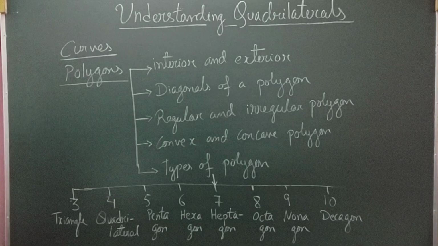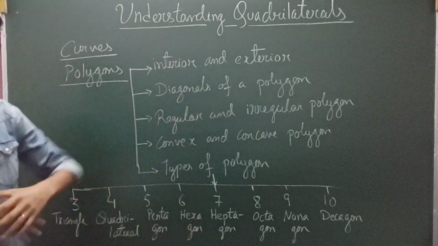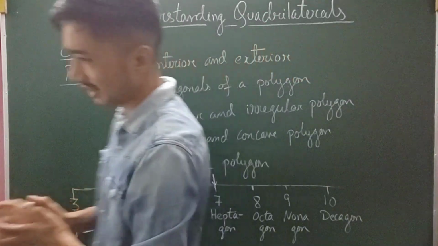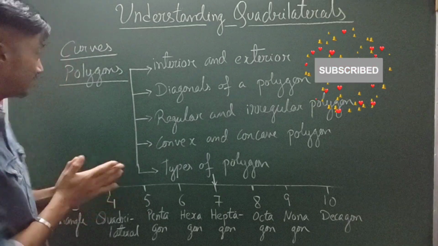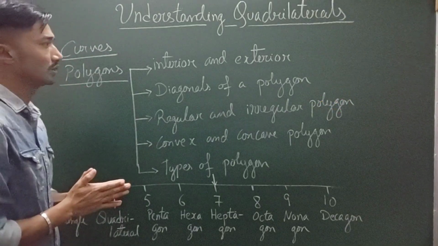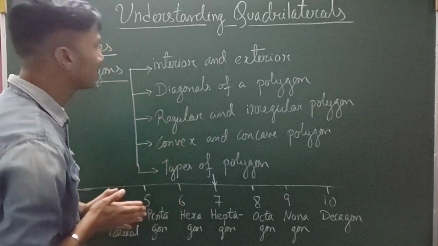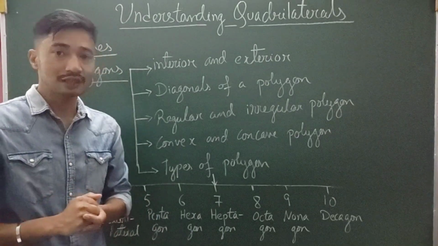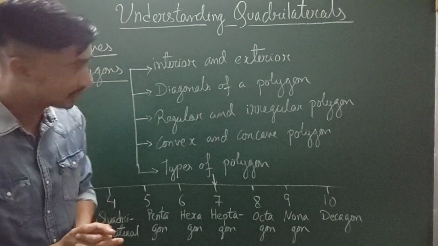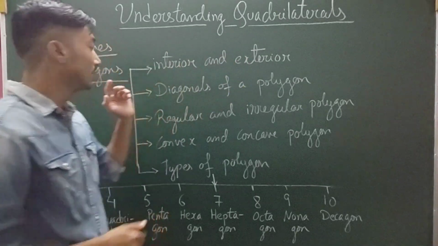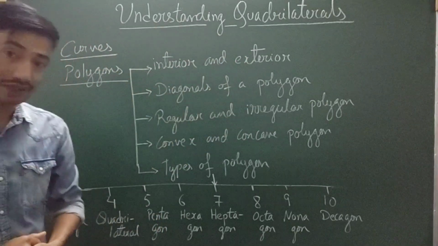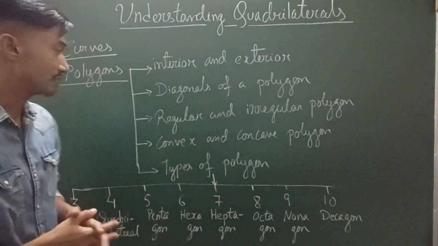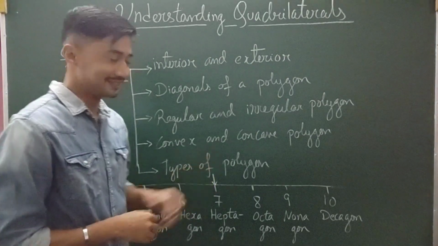So, last class we started with curves. Simple curves, complex curves, open curves, closed curves, basic things, right? Plane surface. Then yes, the main part was polygons. Under the topic of polygons, we introduced interior and exterior parts of polygons. I'm not going to be discussing that in detail. As I said, it's all in the first video. You can kindly go and check it out. Diagonals of a polygon, regular and irregular polygons, right? If you remember, regular polygon means all the sides are the same, irregular means all the sides are not the same, of course. Convex and concave polygons.